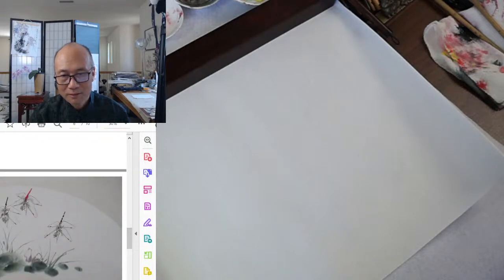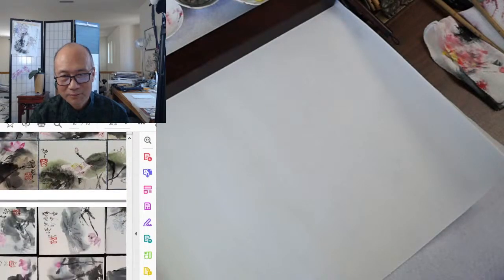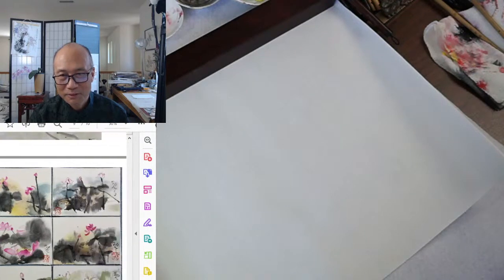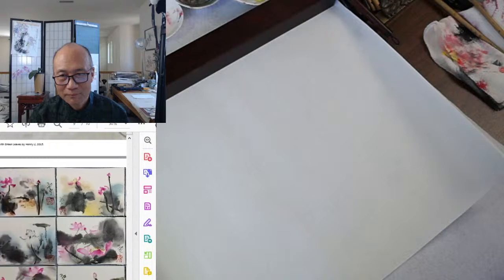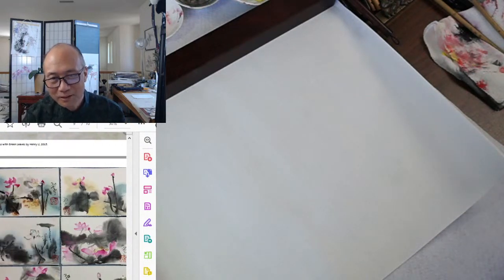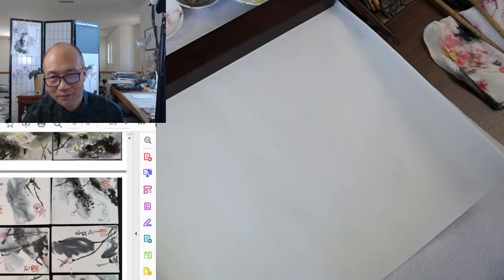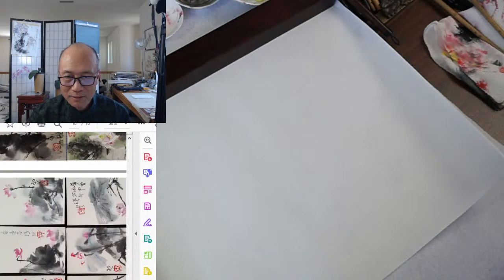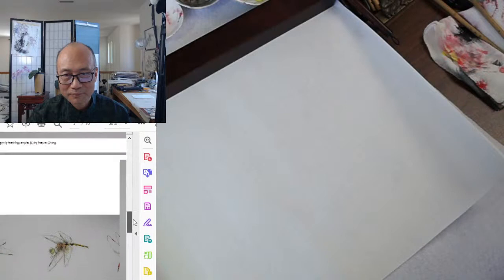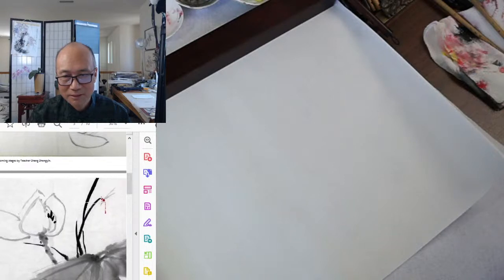Okay. Oh. This is the water lily. Should do lotus. Let me see if there's any composition you like, maybe in this group. We can pick one with a dragonfly we can add easily. So I will pick one of these, or we can just create on our own. Doesn't really have to copy any of these. This is the vertical one. There's a dragonfly there on the butt. Okay, let me just do it without reference. See how it works. Okay. This is really nice small painting.